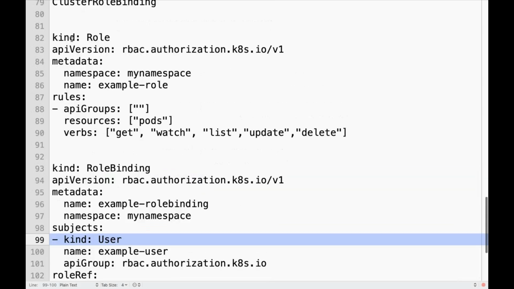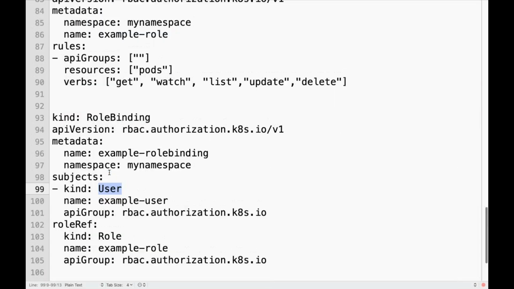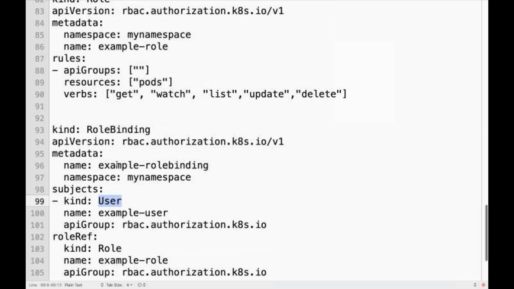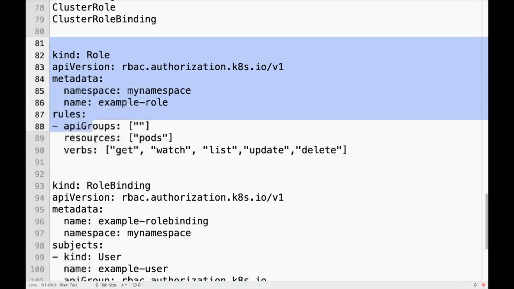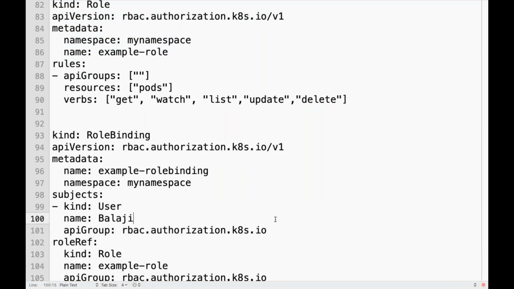Now if I map this role with some user, that user will get what permissions? Suppose I am mapping this role with, let's consider, Balaji user. The subject can be user, or group, or service account.